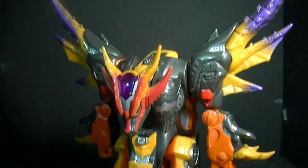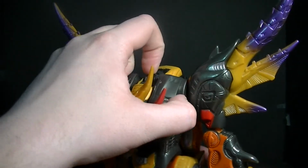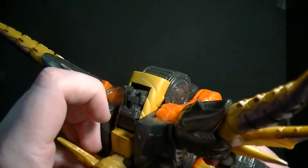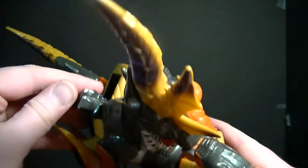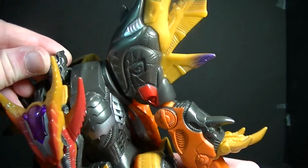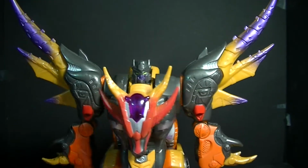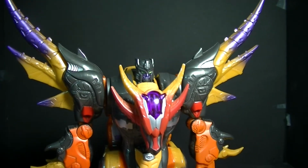And you move the camera up here a bit. And then take this little knob here on the back of his head, and that'll let us get a hold of it, and then turn it around. And there we have Scourge in his robot mode.